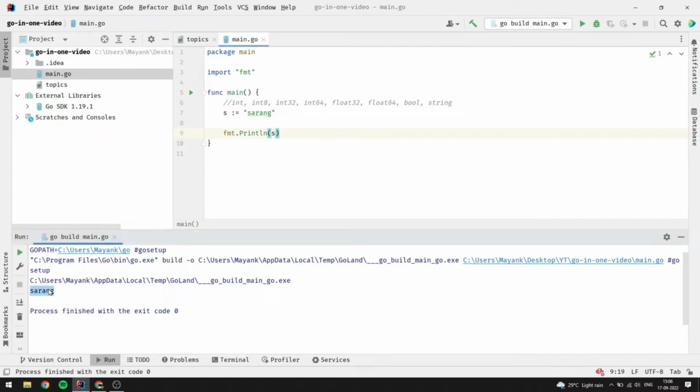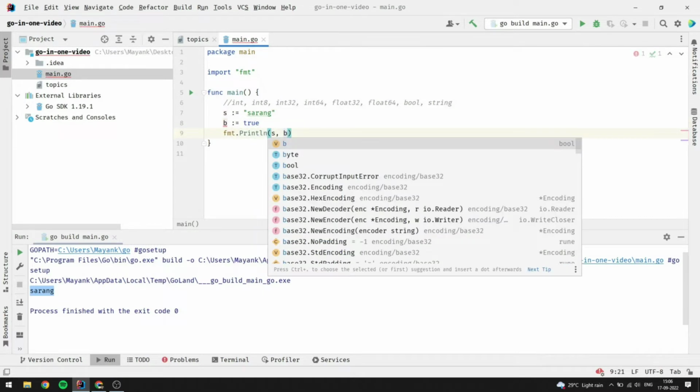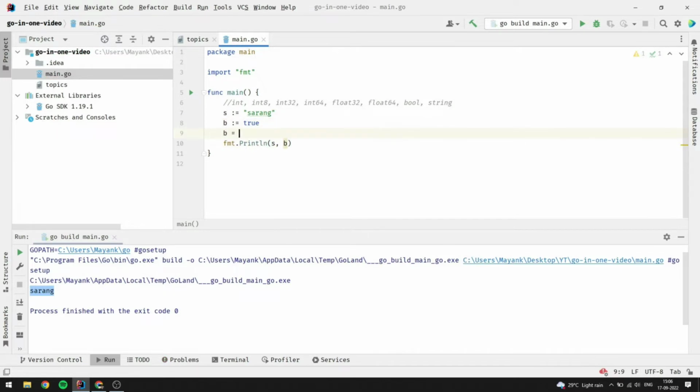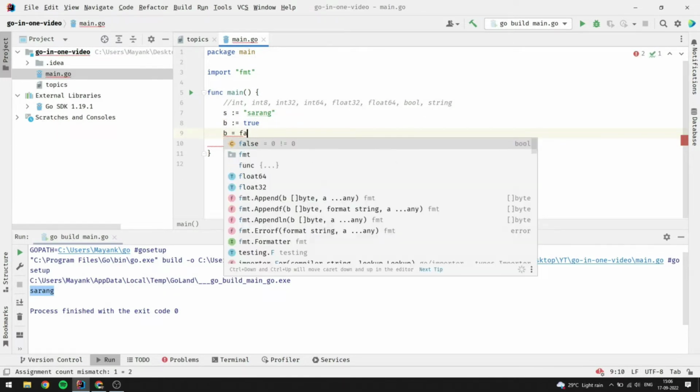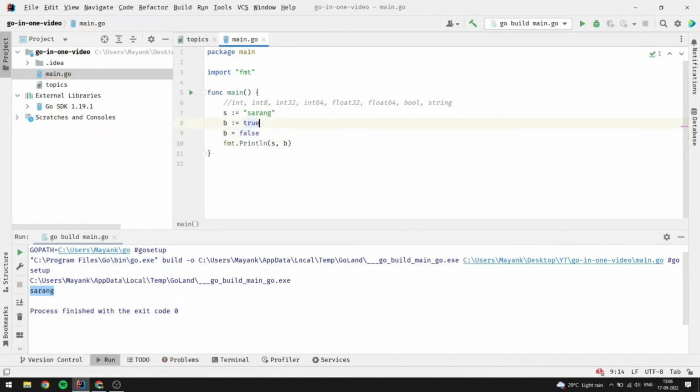So it has given me sarang. This is how you can work with the different data types in Go. You can also write true here, so it becomes a boolean. And you can also change the value in this variable anytime you want. Hope you understood about the variable.